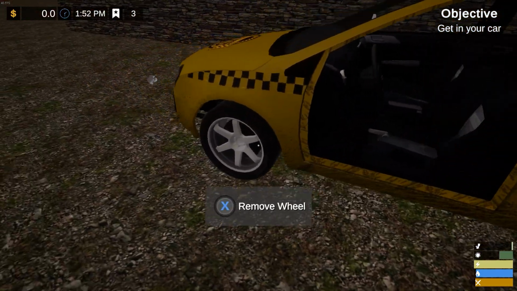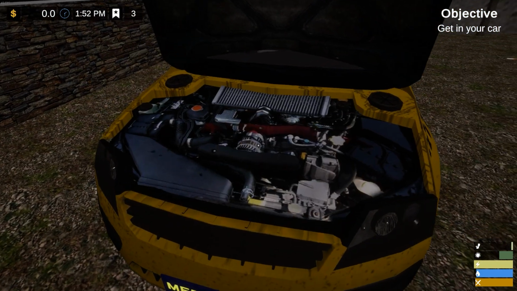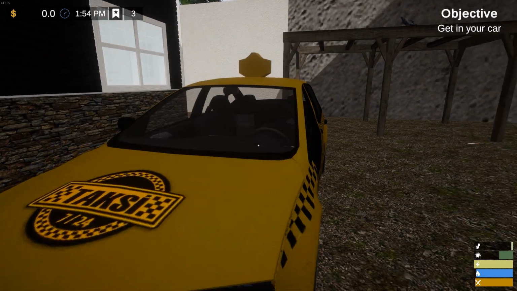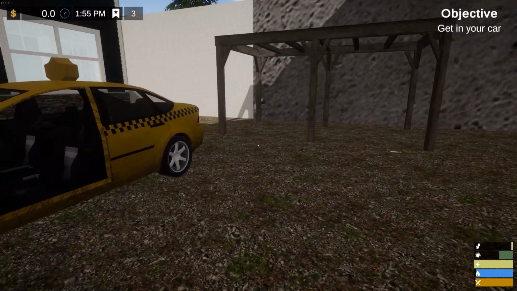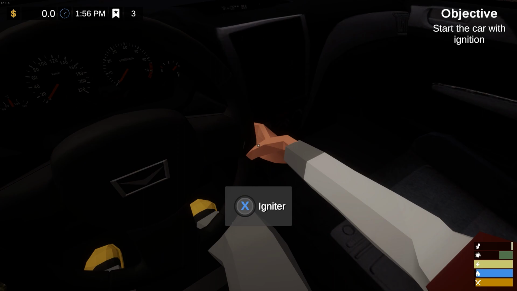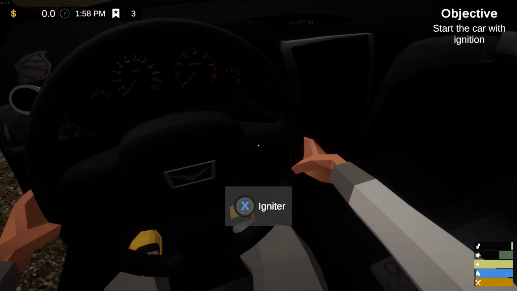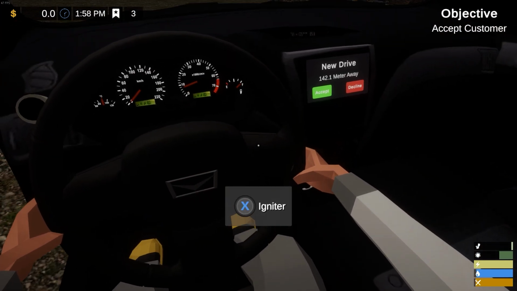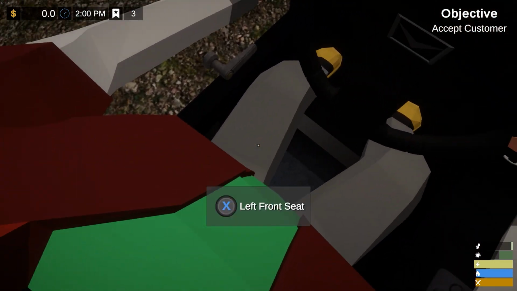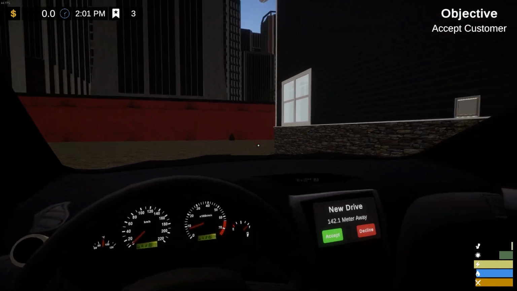I can't get in here either. Hold on. The engine looks okay. Get in your car. How do you get in? Okay? Igniter. Maybe ignition? Well, I don't think I can accept much without my door being on here.